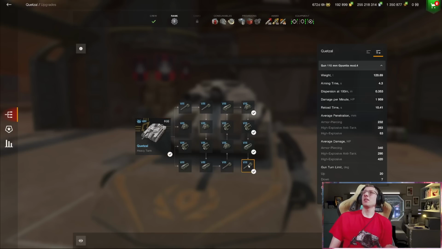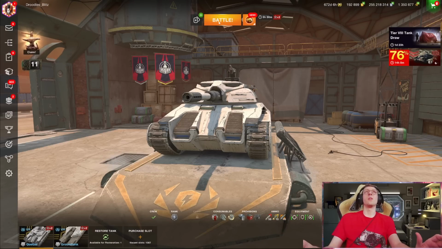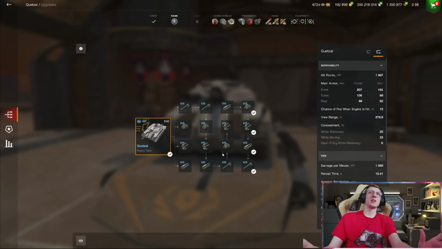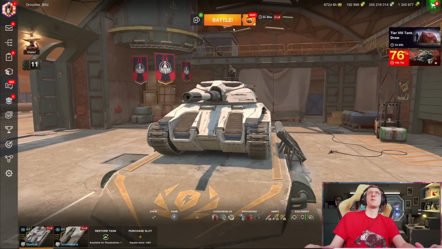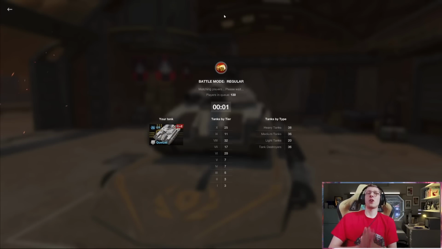How does the gun look? Well, it's got 1900 DPM, 0.35 dispersion, 230 mils of standard pen, and 340 damage per shot. So, with the gun and the armor covered, what's the last? Well, mobility. This vehicle weighs 120 tons, achieves a top speed of 30, and has a power to weight of 12.4. So, just on paper, what can I tell you about this tank? Well, it looks really mediocre at best.